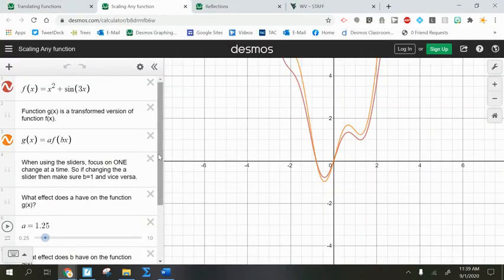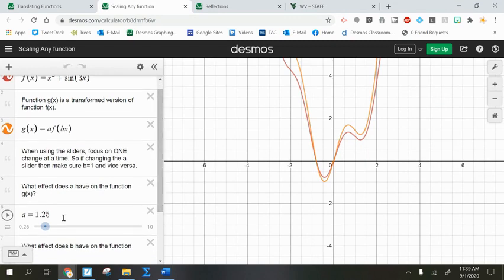Okay, so again, here's our original function that is in red, and then the orange function is scaled. And right now, if the A and the B are the same, then the graphs are the same. So if I change the A value, which is out front, so that is a vertical transformation, it's happening to the y's. If I make this A bigger, what's happening is the y values are getting bigger.